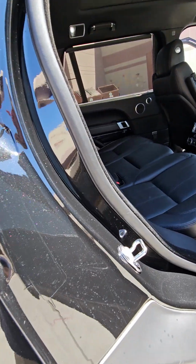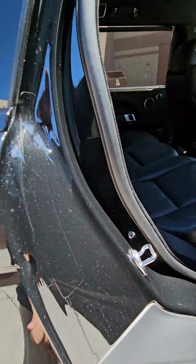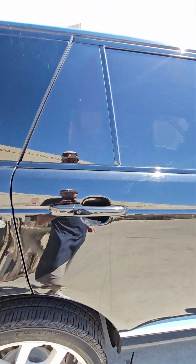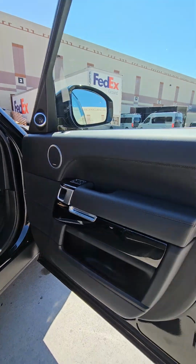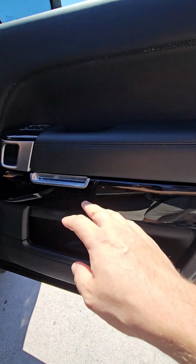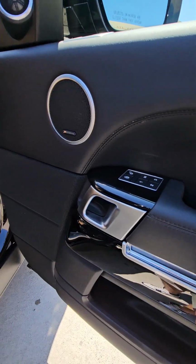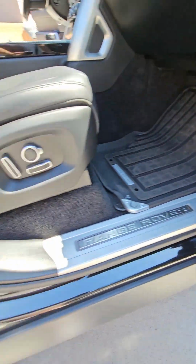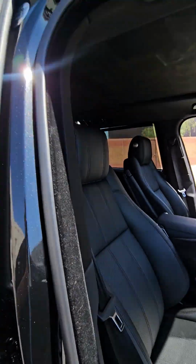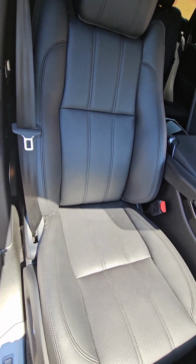Again, you can kind of see some of the metallic right now in that sparkle in the sunlight. Again, that's what makes it the Santorini black. It's not just the black. Makes it look very stylish. Memory seating on both sides, up to 3 people. No paint work in your door jambs or anything to be concerned about on this truck paint wise. Passenger seat doesn't even look like anybody even sat in it.